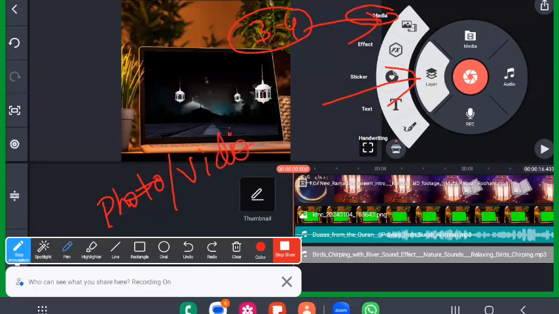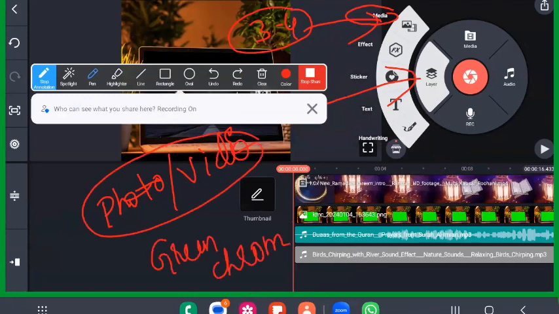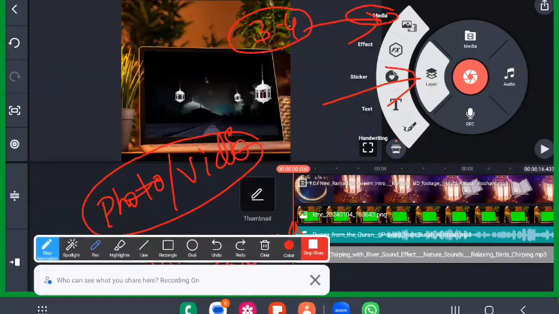If the layers are there, one important thing that comes into the picture in the layer is the green screen content, or the chroma key, right? Chroma key. So this was it. Okay, this was about the layer.